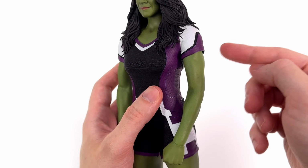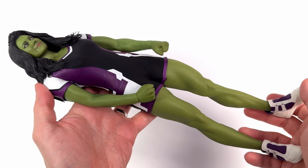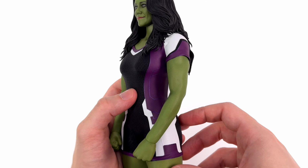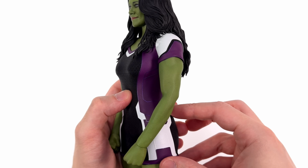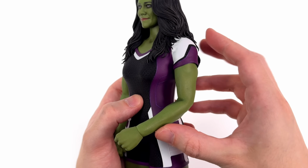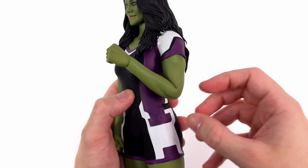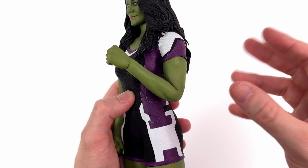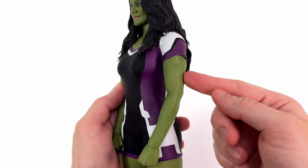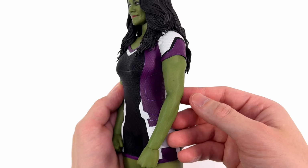Underneath the silicone for both the arms and the legs, they've used a metal endoskeleton. That adds a substantial amount of weight to this piece. Was it entirely necessary? No, I don't think so. The reason why they did it is so that the joints were sturdy enough so they could fight against the silicone and keep the arms and legs locked in to dynamic poses. But if they'd have gone with a plastic body, ratchet joints likely would have been able to do the same exact thing.